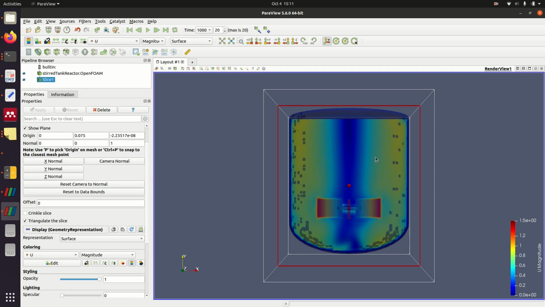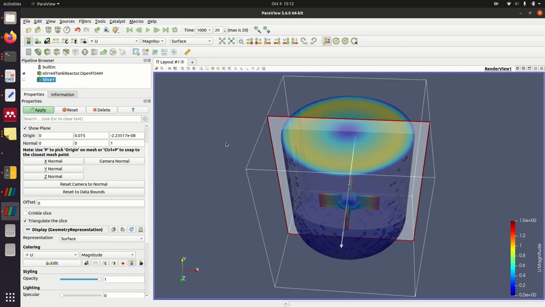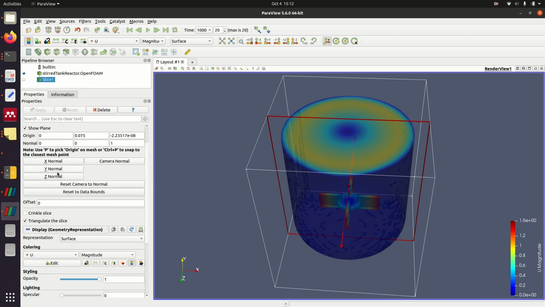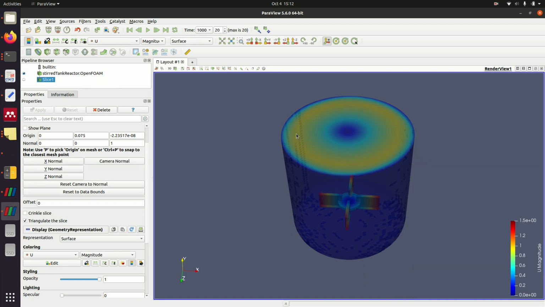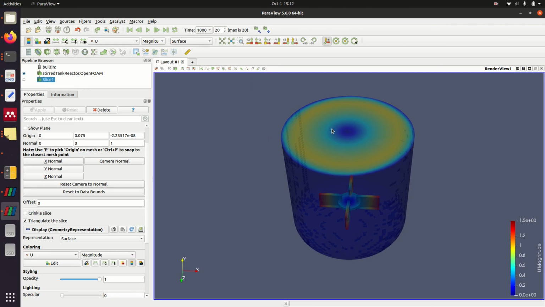So the idea is to, for example, insert here, and here, and here baffles in order to block the fluid and to create more turbulence within the tank, and to avoid this type of vortices.